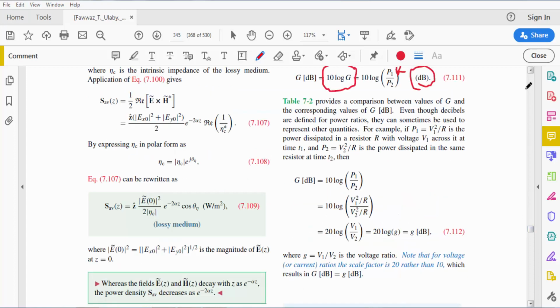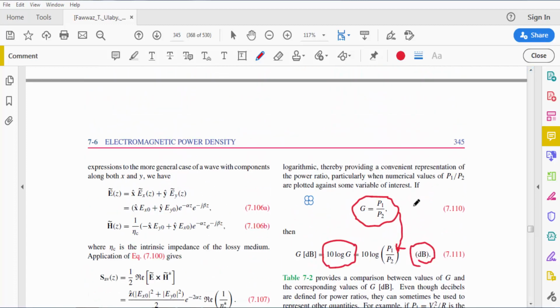If we need to measure an absolute power value, for example received power or transmitted power, the ratio will be between the power value which we need to calculate, measured in decibel, and 1 milliwatt as a reference, and then we also take the logarithm and multiply by 10. In such a case, the unit will be dBm.